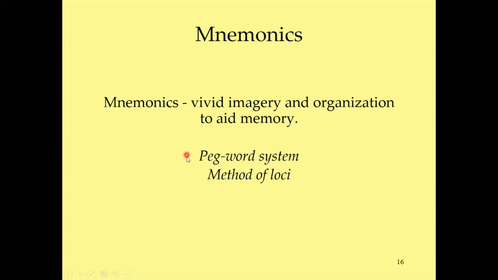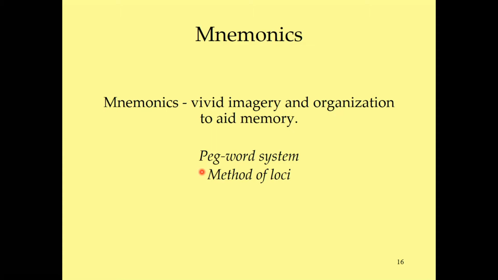For example, you've got the method of loci. I'll skip over the peg word system. You can look into that one yourself if you're interested. The method of loci is a memory aid in which you have some place that you can mentally picture. You might have, for example, the layout of your house. So you can mentally walk through the various rooms in your house, entering from the front door, the living room, into the kitchen, dining room, bedroom, so forth, whatever rooms you have there.